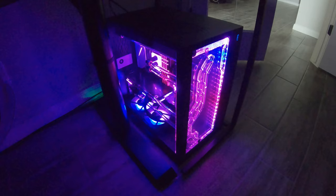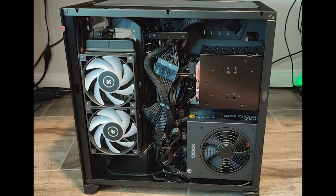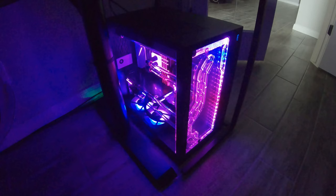Thankfully, installing everything is pretty simple, and the way they have the wiring routed is very clean, very easy to add stuff to it, and it looks great inside and out. Even underneath the back cover looks good. Everything's clean and routed nicely. And overall, you're just going to have to make sure you follow the instructions, and you should have a quality PC that should last you a few years for all the upcoming games. And yeah, that's about it.